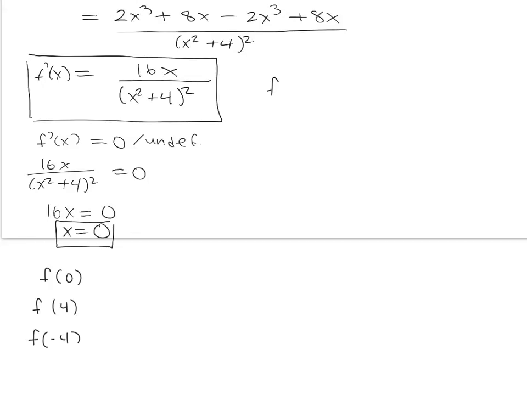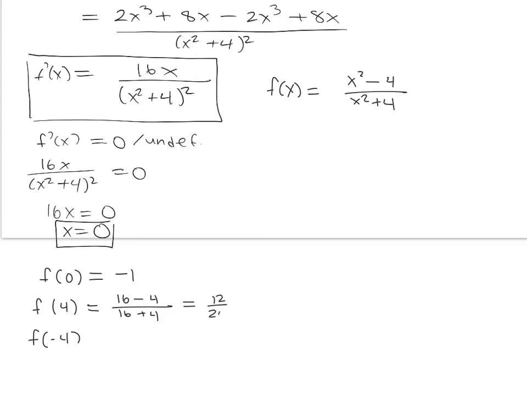And it's still on your page, but it's not on mine. So f of x was x squared minus 4 over x squared plus 4, right? Okay, so what does plugging in 0 give us? -4 over 4, which is -1. Plugging in 4, we get 16 minus 4 over 16 plus 4.